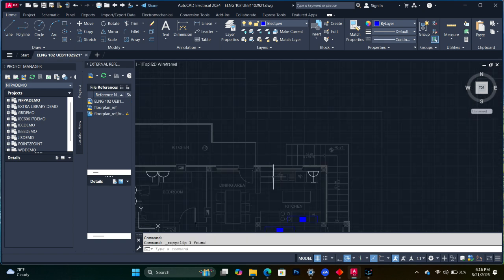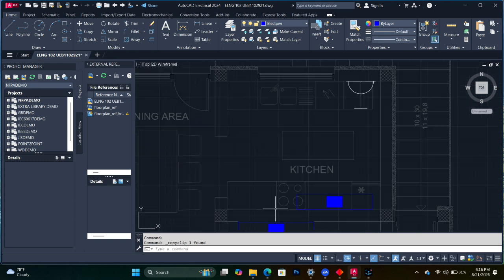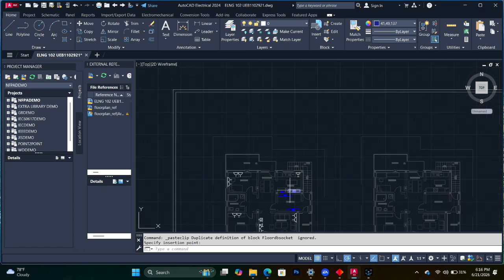Now copy the double socket from the legend again. We need two of these along the worktop wall for the kettle, microwave, toaster, blender. These feed from DBC. Paste first socket on the worktop wall, paste second one beside it, tag both. Kitchen, cooker unit and two worktop sockets placed.